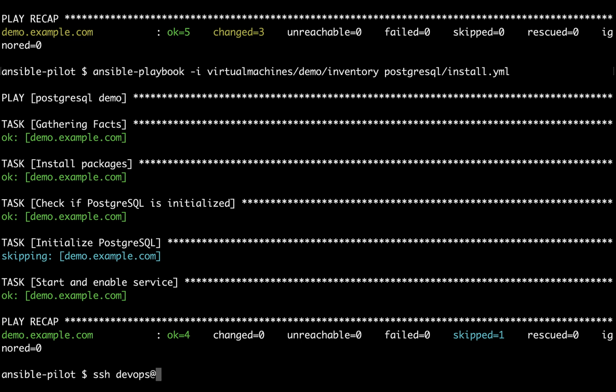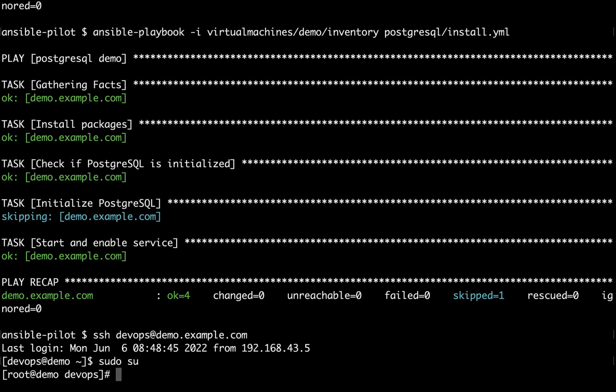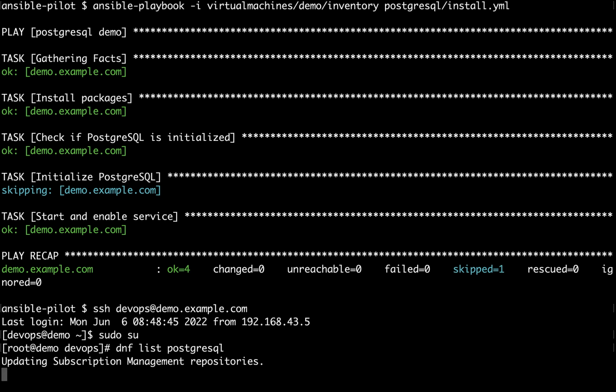Let me connect via SSH as devops at demo.example.com again, and to demonstrate to you that everything is configured as we want it, let me switch again to the root user. This is the administrator and is required to have access to the system to verify the status of the packages.